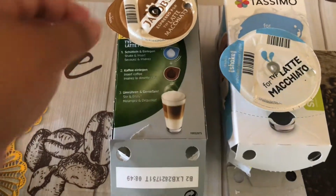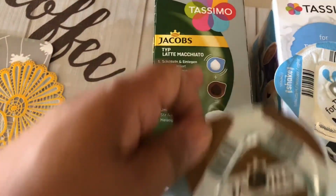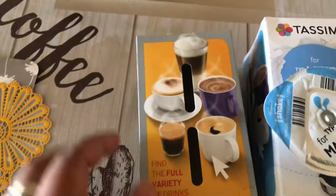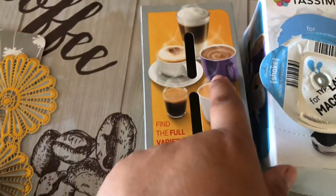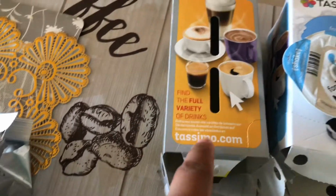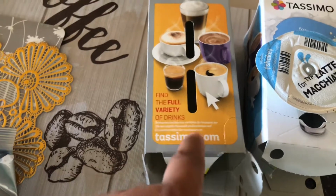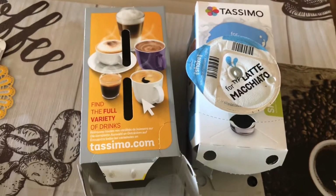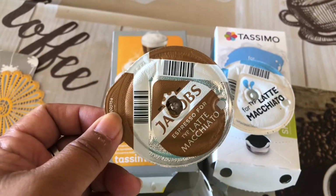But check first the manual on this paper, and you can see also here many flavors. Now they have the new Cadbury, and you can find it at tassimo.com. So please enjoy my video, guys, and enjoy having coffee this morning.